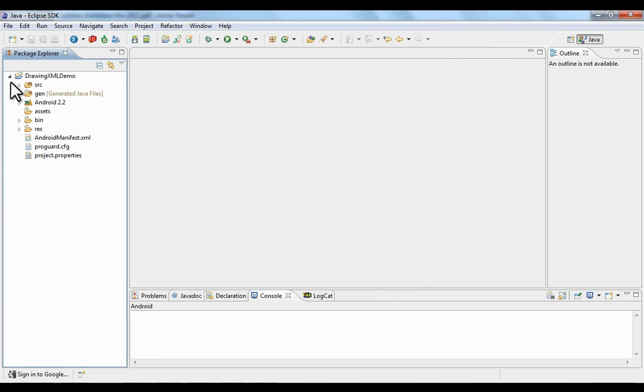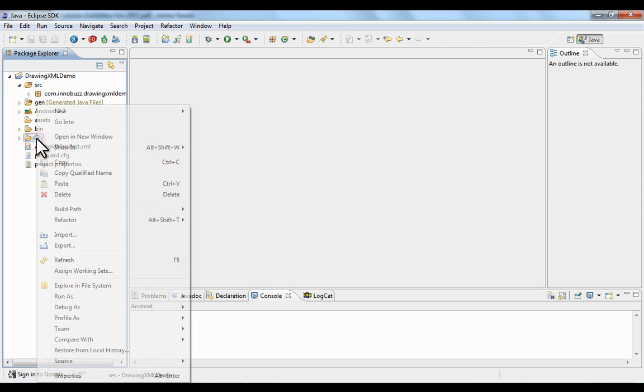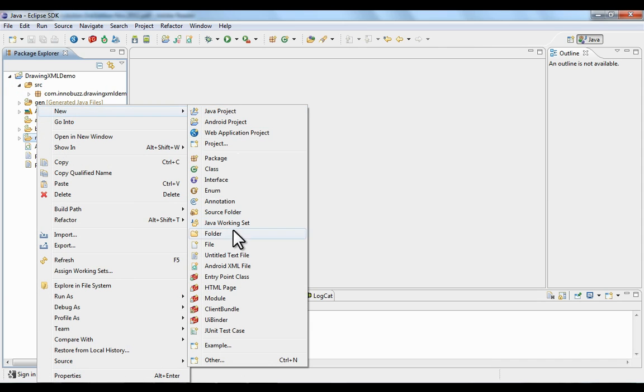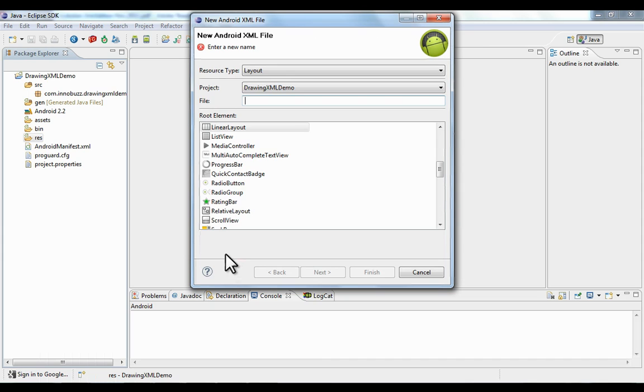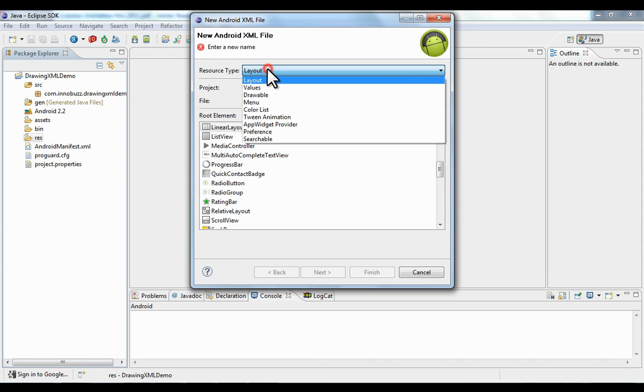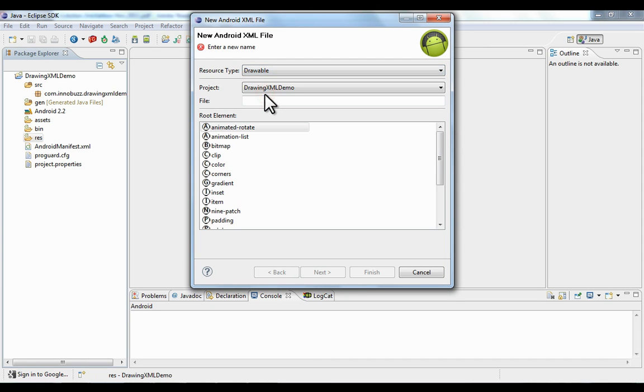Now we'll open the project and create a new Android XML file. The resource type of the file is drawable, and the name of the file is shape.xml. We'll select the root element as shape and press finish.